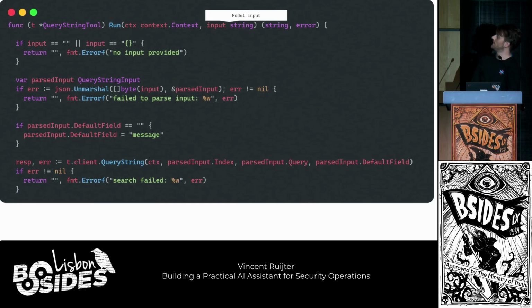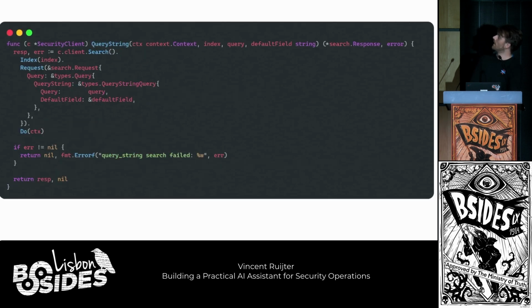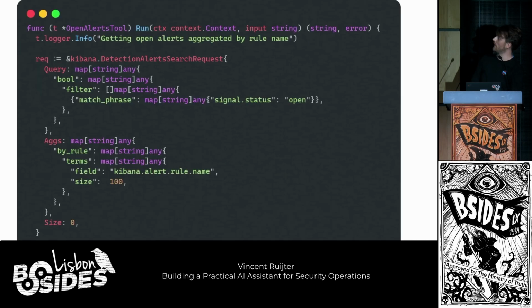We do some input validation, and then essentially we just call the implementation of our interface. In my case, it looks like this because it's, of course, Elasticsearch. So here it can just do a simple query string. It knows about Lucene. I'm using the Anthropic SDK. It knows Lucene. I don't know how they know, but yeah, probably trained on a ton of data. And so it can just run queries fairly easily. We call Elasticsearch over there, and then we just return the JSON to the agent.